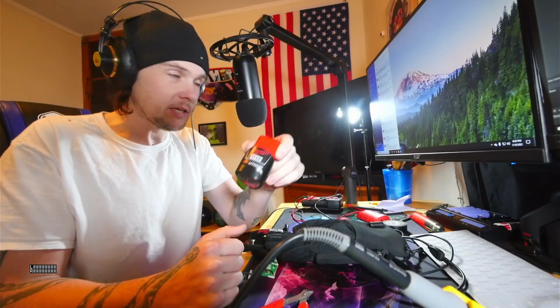The problem is, I don't want to have to buy Motion Heat batteries and chargers and all this other stuff, and their batteries are expensive. And these gloves are 12 volt based. So are my M12 batteries from Milwaukee. So I want to make it work.